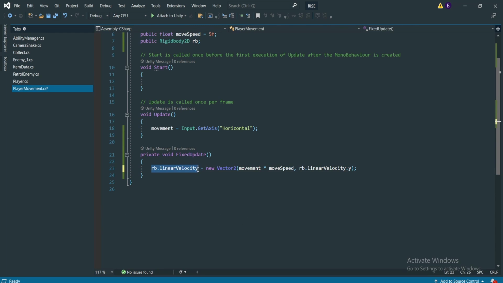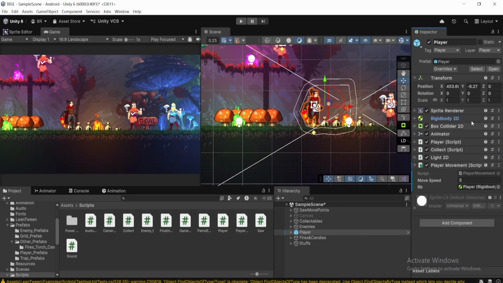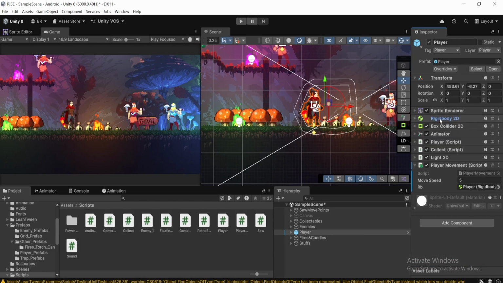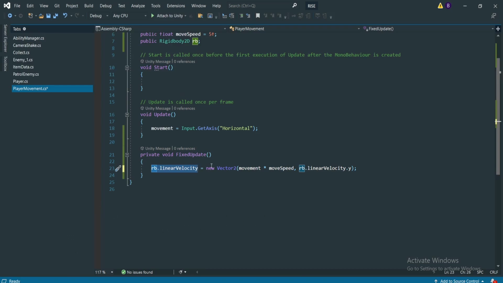So the first thing, we're going to the Rigidbody and then accessing the linearVelocity, meaning we're going over to the Rigidbody2D of this player, and then we're setting it equal to a new Vector2, which in the x will be movement, meaning we can go left and right, and we're just leaving the y velocity of our player.